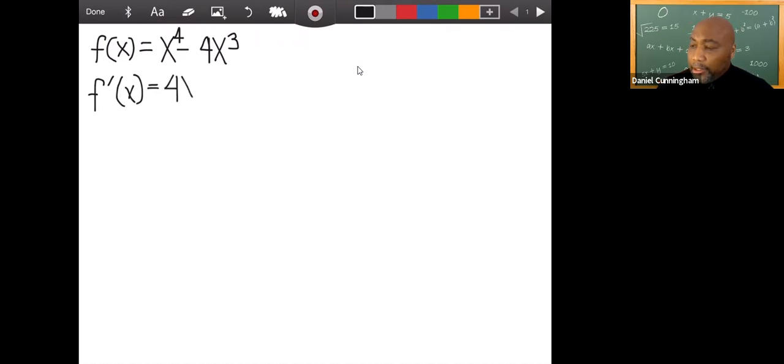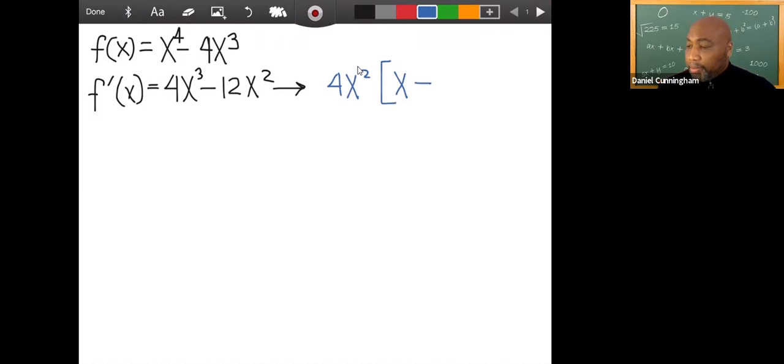So this I'm going to do 4x cubed minus 12x squared. And then let me, on the side here, I'm going to write this in blue, factor this out. I want to factor out a 4 and an x squared, which leaves on the inside x minus 3. Making sure we did that correctly. Always got to double check myself here. So in this case, we have x equals 0 as a critical point, and also x equals a positive 3 if I did that correct.